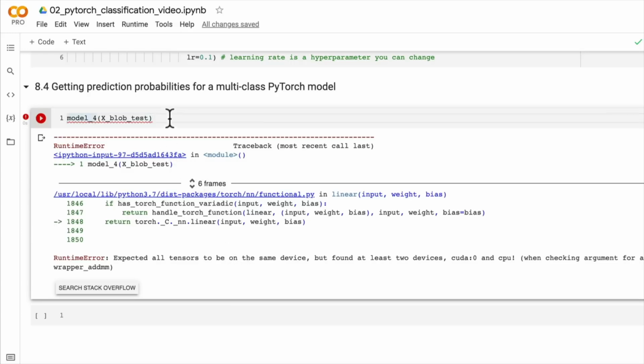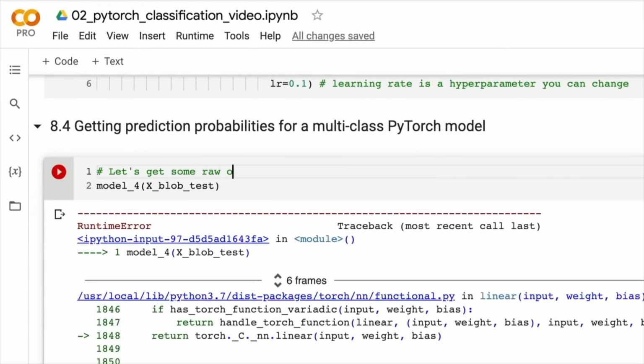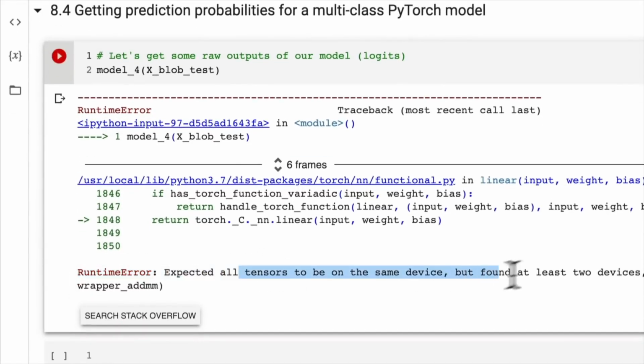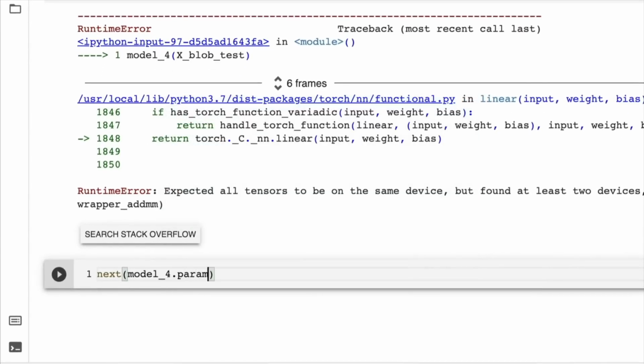So if this did work, what are the raw outputs of our model? Let's get some raw outputs of our model. And if you recall, the raw outputs of a model are called logits. So we got a runtime error: expected all tensors to be on the same device. Oh, of course. Why did this come up? Well, because if we go next(model_4.parameters()) and check the device, what happens here?